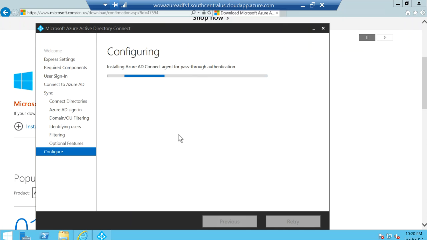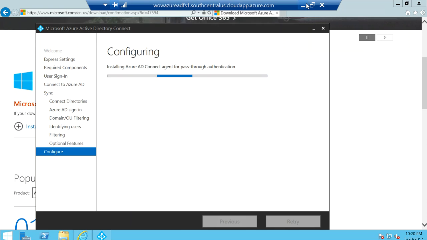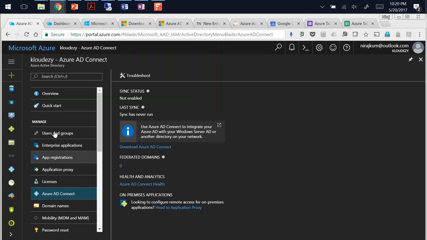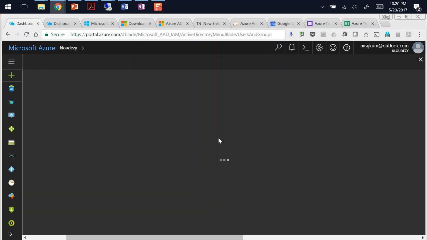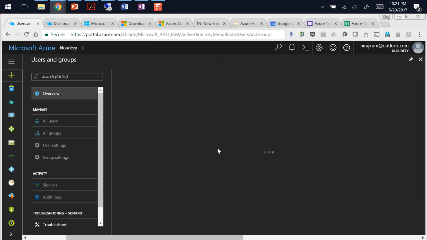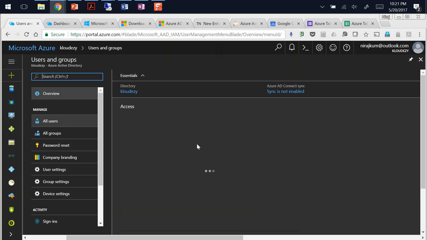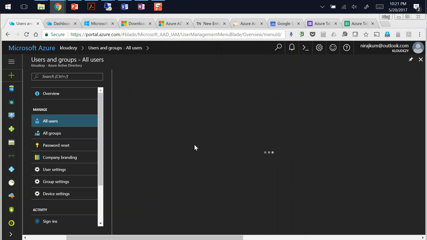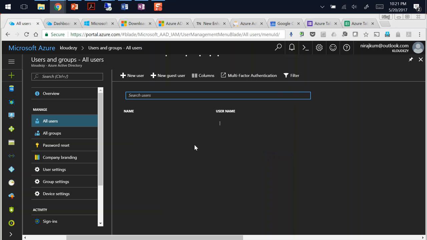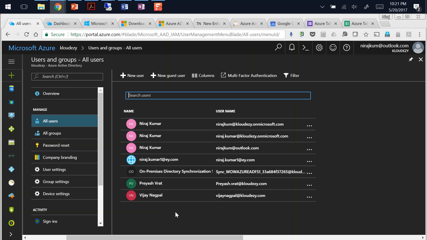Once it has run, let's come back here. If you look at my users, at this point in time I don't have any users from on-prem. Once it loads, I say all users. You can see right now all these users exist in the cloud; they are not sourced from on-prem.